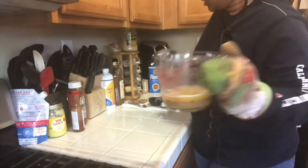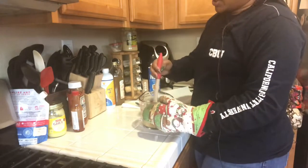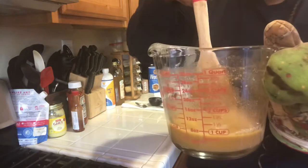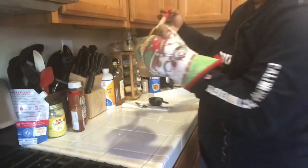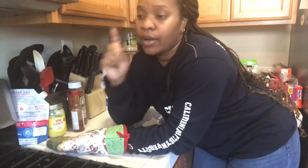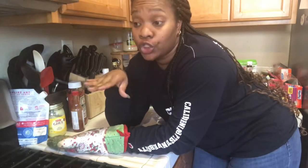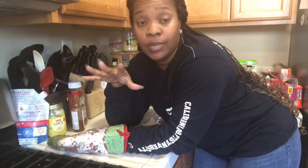So now you can see that the color is actually changing. What you can do is just do minute increments until it starts changing. As you can see, the color is changing. It's no longer the pale yellow that we just had. I'm using a wooden spoon today. I think I might switch. When that other one got to 5 minutes for sure, it was already at the milk chocolate color.